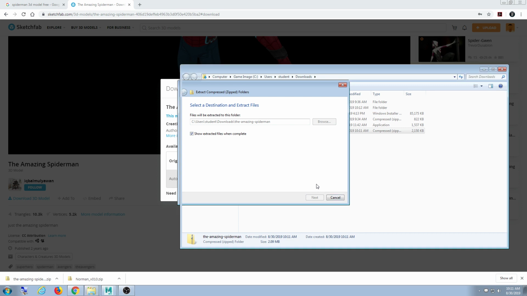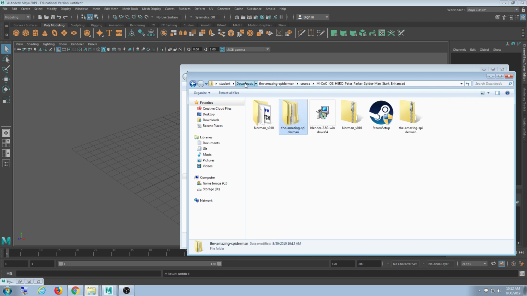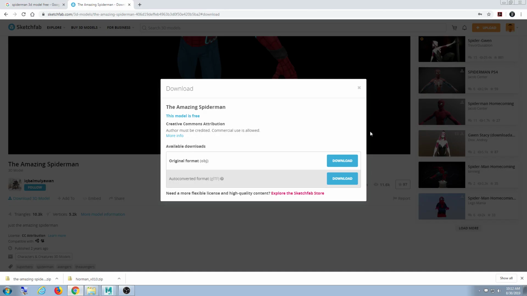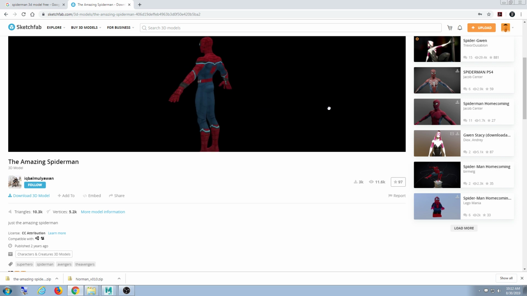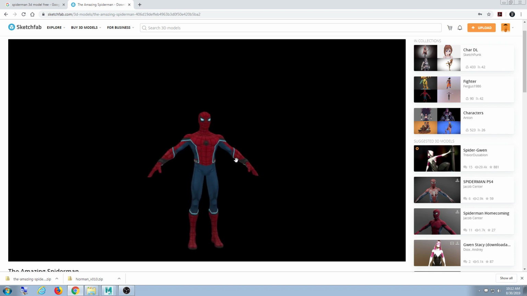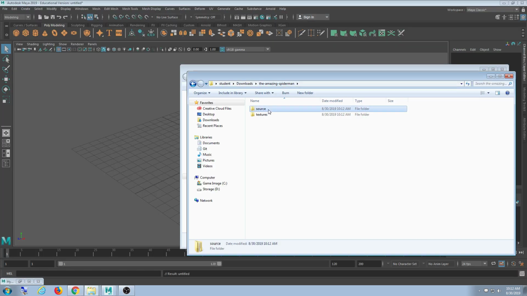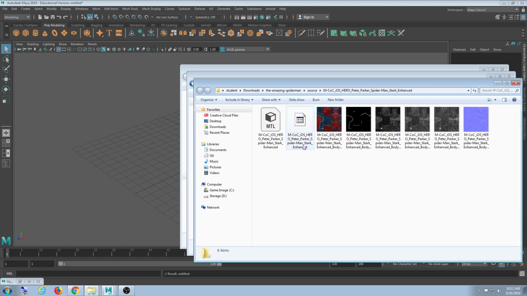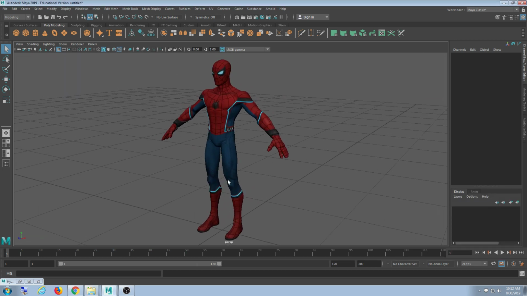I hope you're all fans of Spider-Man. I downloaded this Spider-Man from Sketchfab. The Amazing Spider-Man. It's actually pretty cool, and this is going to work perfectly.